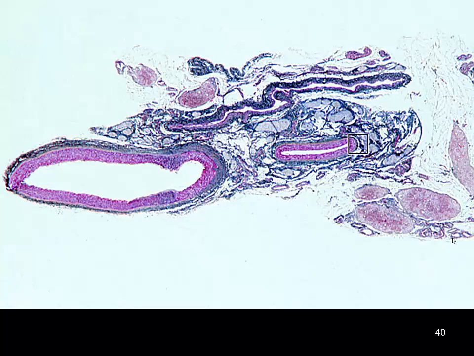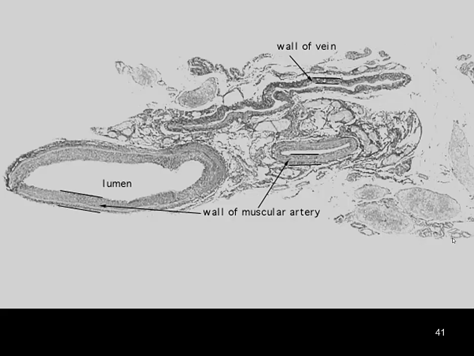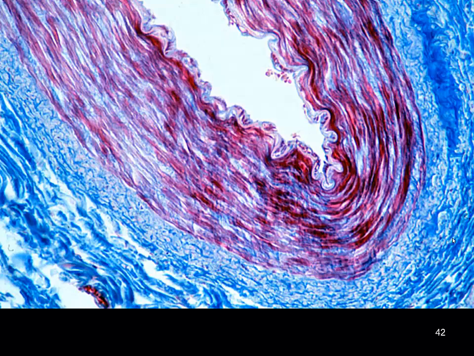Now we're going to look at smooth muscle, and one of the places where we find smooth muscle is around some of our certainly larger blood vessels, but even some of the smaller ones. As we look at these lamina surrounding our blood vessels, we're going to look at some large arteries. And we have a nice stain that's going to be staining blue for our collagen or reticular fibers and red for smooth muscle. So we can see how the smooth muscle is going to be arranged circumferentially around these blood vessels. So when these smooth muscles contract, they're going to narrow or constrict the lumen of the blood vessel.